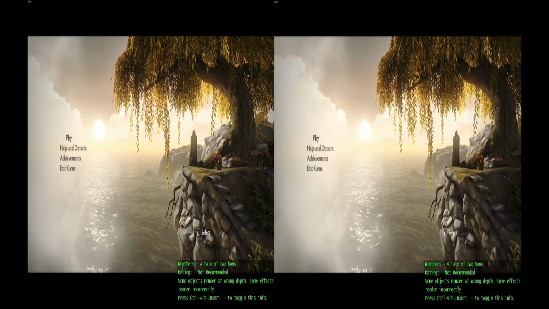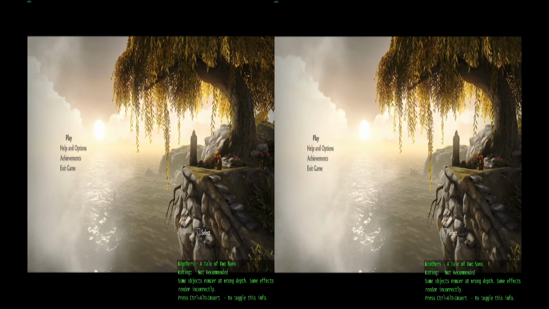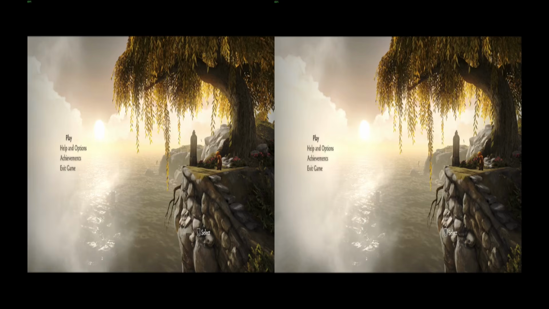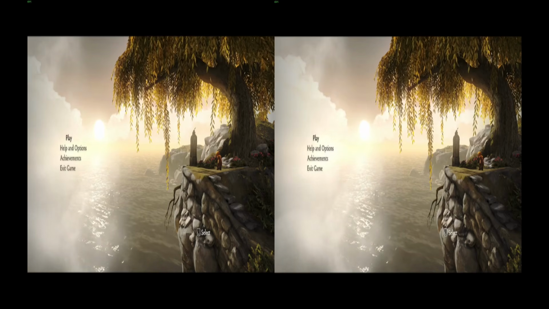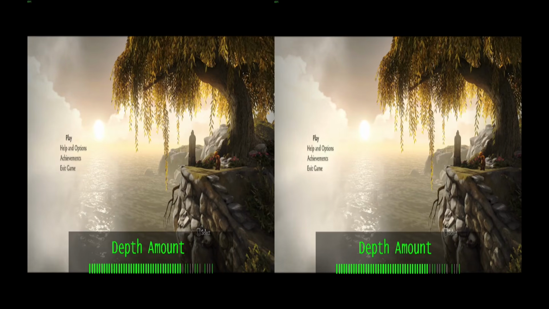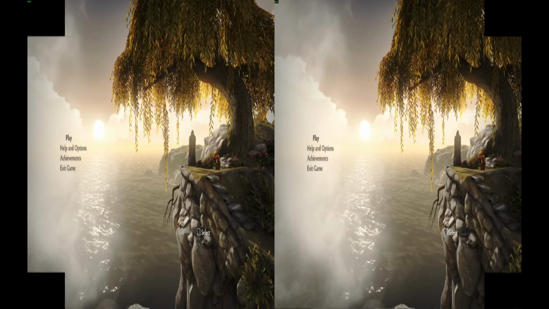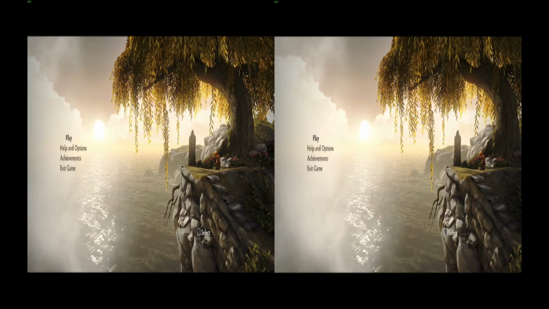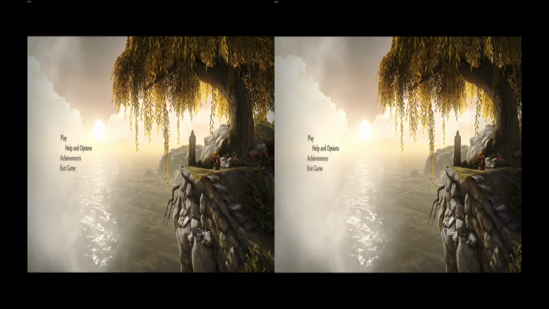So now that the game's running in 3D, we can use Control-Alt-Insert to hide that 3DVision notice. And of course you can use your hotkeys of Control F3, Control F4 to increase or decrease the depth, and then Control F5 and F6 to increase or decrease the convergence.